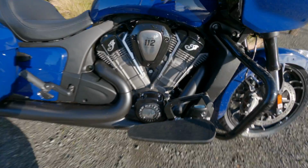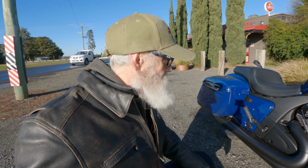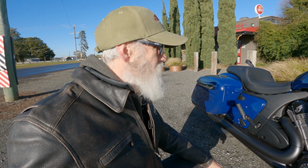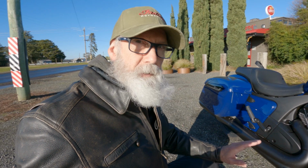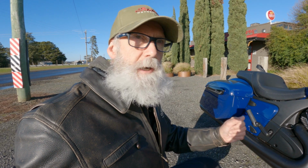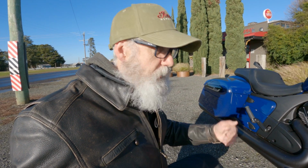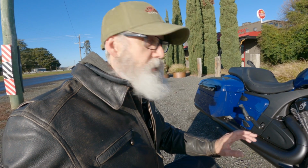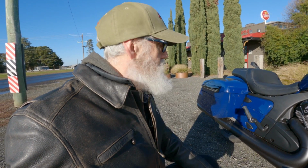Now the engine, I'm typically a 116 guy. That's the air-cooled 116 Thunderstroke engine is where I like to go. But this PowerPlus 112, I was worried it's going to be too smooth and lacking character compared to the 116. I'm not saying it lacks character, but it has a different character. It's definitely a lot smoother than the 116. You know, when you start the 116 at idle, the handlebars will shake and things like that. And you don't get that sort of sensation from the PowerPlus, but I do feel the pulses and vibrations of the engine as I'm going through the gears and cruising at highway speeds and things like that. It does feel a little vibey out of the box, but then so did my 116 when I first got it. It felt a little bit vibey, but then that smoothed out.